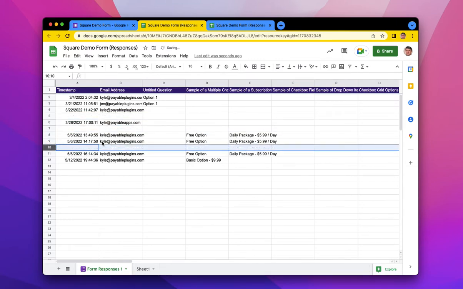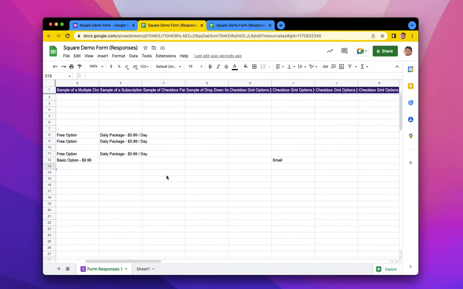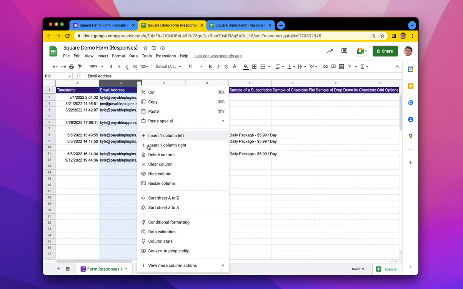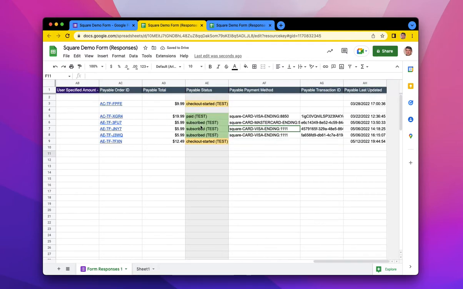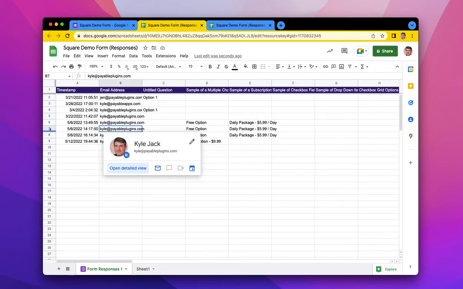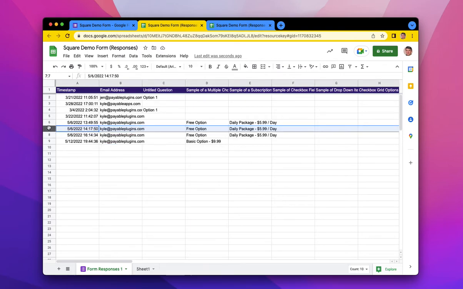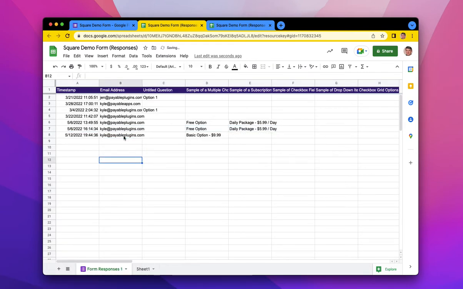Now, Google is always keeping track of your version history. However, we have had customers mess up their sheet so badly by putting different sorts on it that ended up doing weird things, and they messed up all of the order and all of the different pieces to the point that they didn't know anymore if these orders were lining up correctly or if they had got all of their orders. So I'm just going to delete a few more rows here, delete row. And now this sheet is mixed up and messed up.